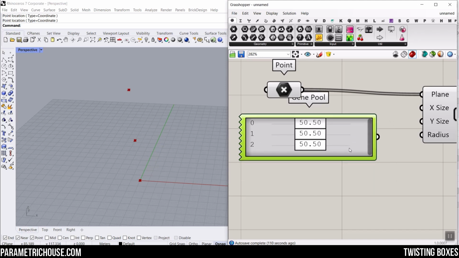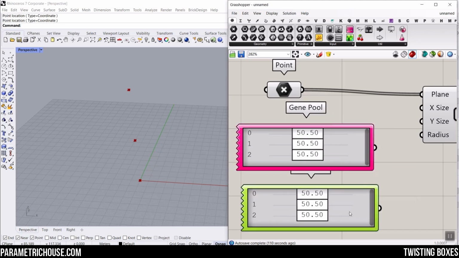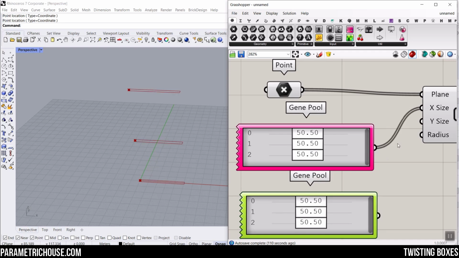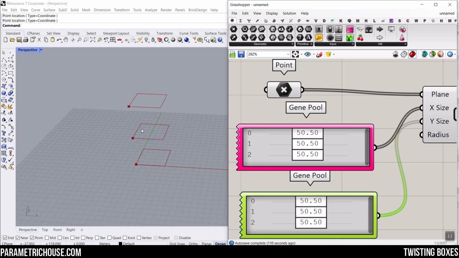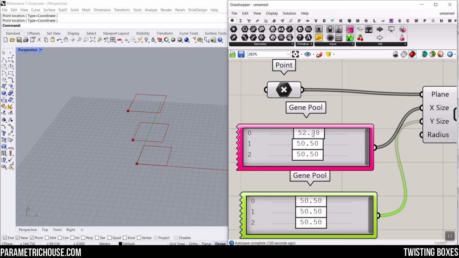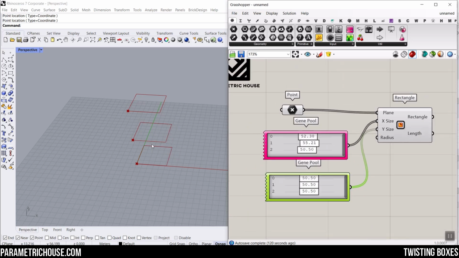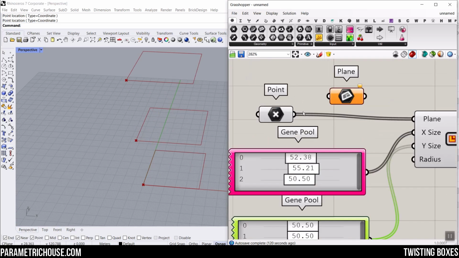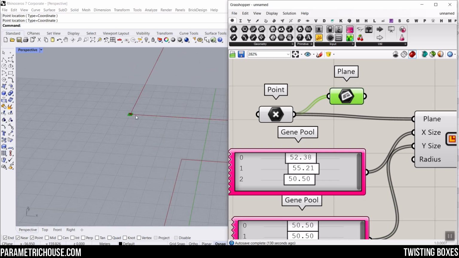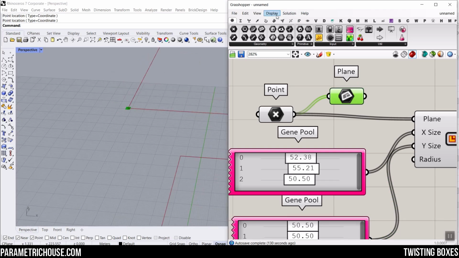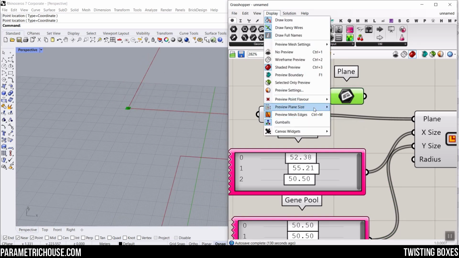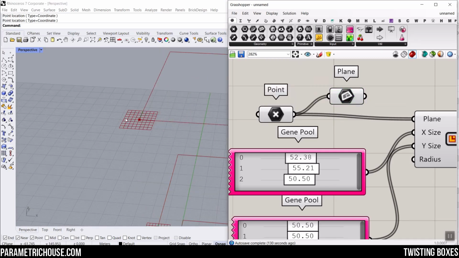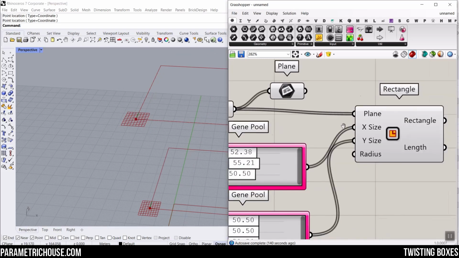Okay, we need 2 of these gene pools, one for the X and one for the Y. Now you can see that it's going to change the rectangles. The problem here is that because we gave the point to a plane, if I connect a plane to this, you can see these planes. Let me just make them a little bit bigger so you can see them. These are the base planes that the rectangle is going to be drawn on.